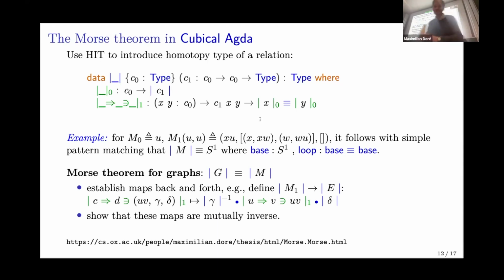Yeah, that's a good point. So this is direct Agda syntax. A data type, an inductive data type, which has 2 constructors. The first constructor says that anything in C0, we will also just have in C1, in the topological realization or geometric realization, if you will. And then whenever we have something which goes from X to Y and is contained in C1, then X and Y will have a path between them.